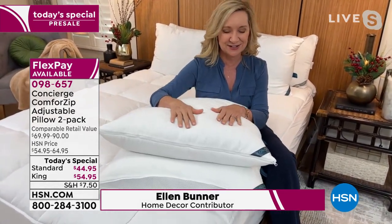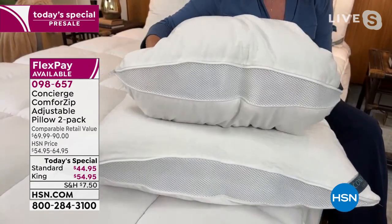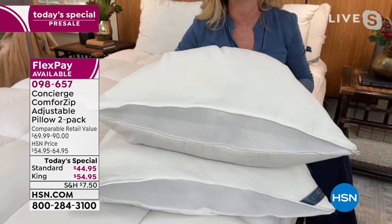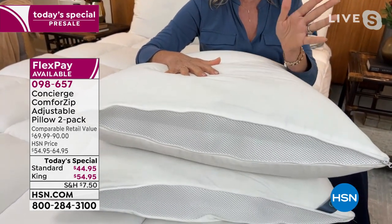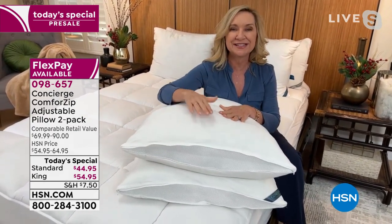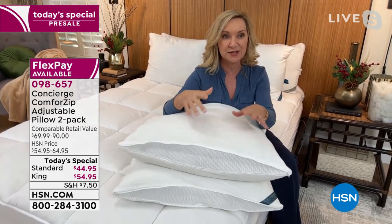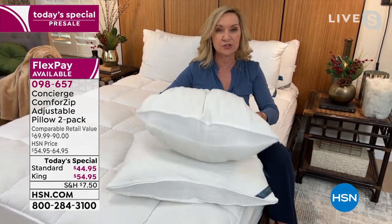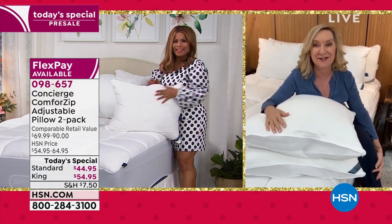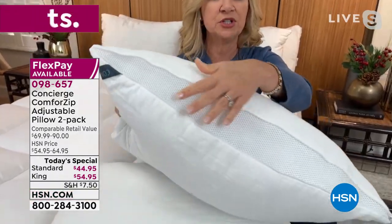We put functioning zippers on both sides of the pillow. When you unzip, it changes the support level — you can get firm, medium, or soft, all from one pillow. When shopping for pillows there are three characteristics to consider: adjustability, which this is the most adjustable we've ever done; comfort and support, which comes from the fill inside; and breathability, because this pillow has a cotton cover and mesh gussets on the sides for airflow around your neck and shoulders.